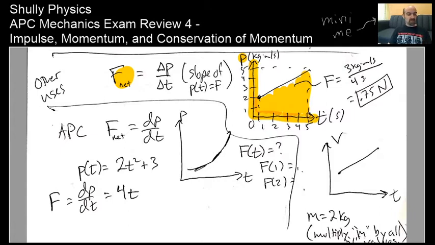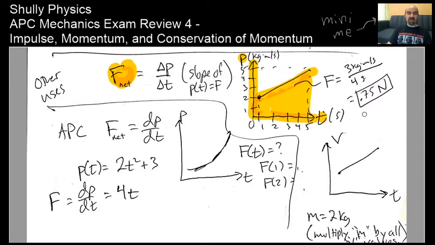Just going back a couple sessions, I introduced the graph and how to look at it, how to analyze it. So first, what does the data show? This data shows that momentum is increasing. What does the slope show? The slope would be momentum divided by the time. So the slope of this graph is the force being applied during this time. What does the area under the graph show? Now again, area doesn't show much, momentum times time, but if you do divide out that mass, you would end up with a displacement of the object.